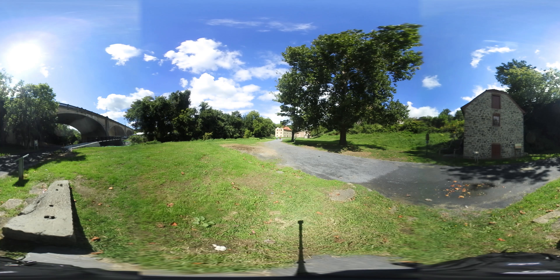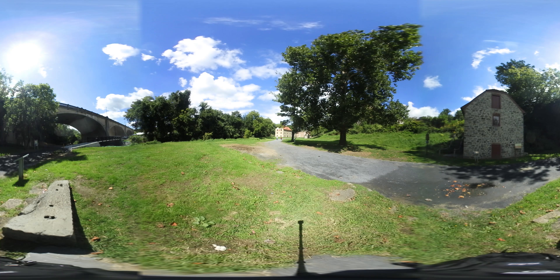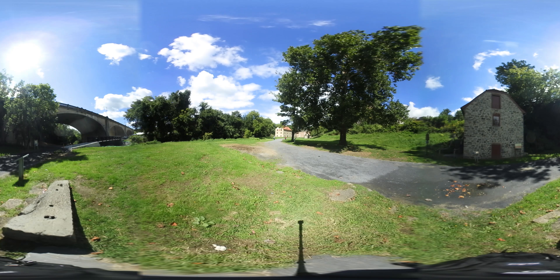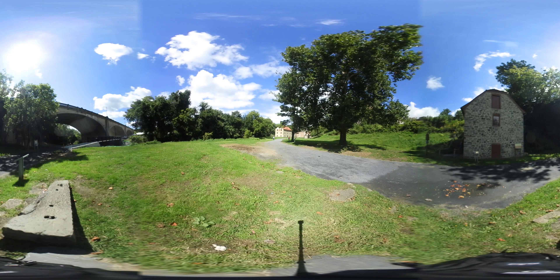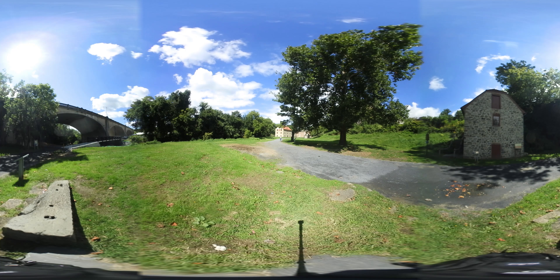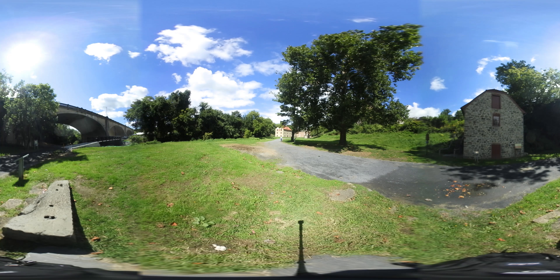The large structure still standing here, made of stone and the original structure, is what's called the old waterworks. This was devised so that water could be pumped up the hill and into the community so that folks didn't have to walk all the way down to the spring house to obtain their water. It was built in 1754 and began to pump water using a water wheel as a power source to force water up through wooden pipes into the upper community.